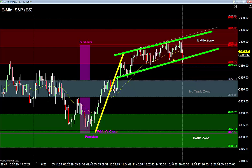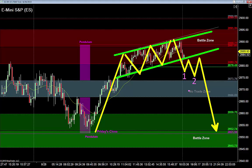Okay, now, I would imagine that after that deep pullback, what's going to happen? The buyers will try to buy it going back up to retest the high. How many times do you think these buyers will try before they give up? Probably a couple times, right? They're probably not going to give up on the first try. They'll probably try a second try. Aha! And that's exactly what I'm looking for. I'm looking for these buyers now to do exactly what I would do if this was a trending environment. But it's not a trending market, is it? No, it's a range-bound market. Range-bound markets are balanced, and what goes up usually comes right back down.